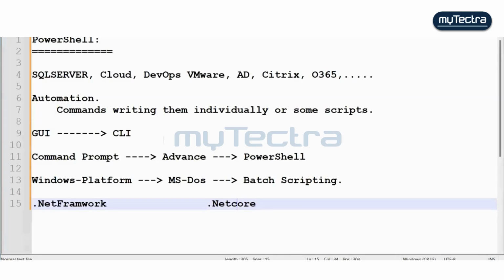What is the difference between .NET Framework and .NET Core? .NET Framework is built only for Windows. .NET Core is similar, but nowadays it works cross-platform.